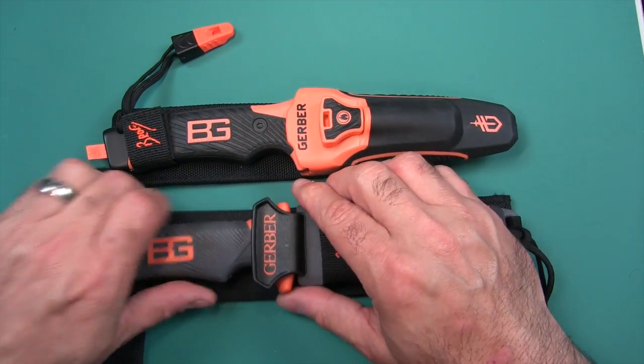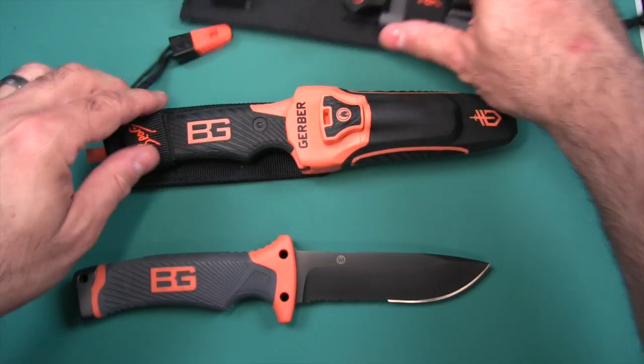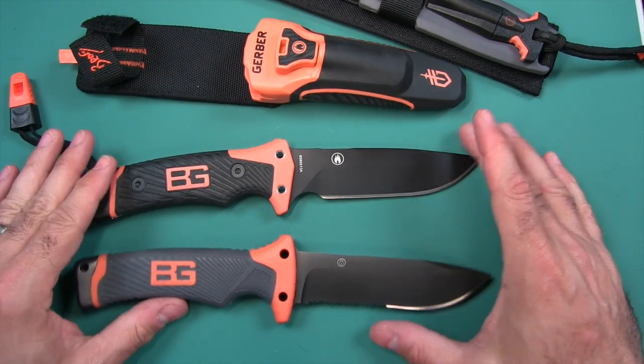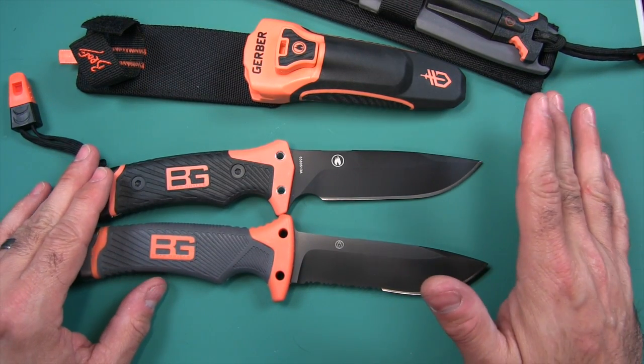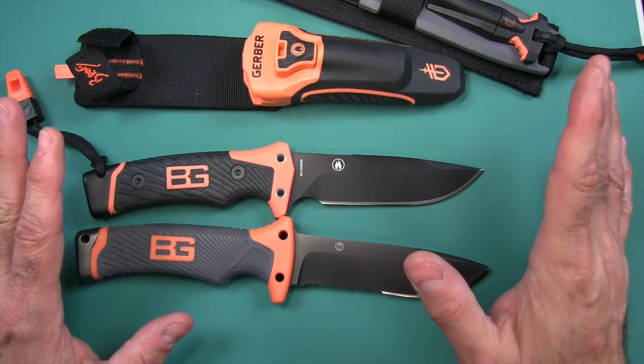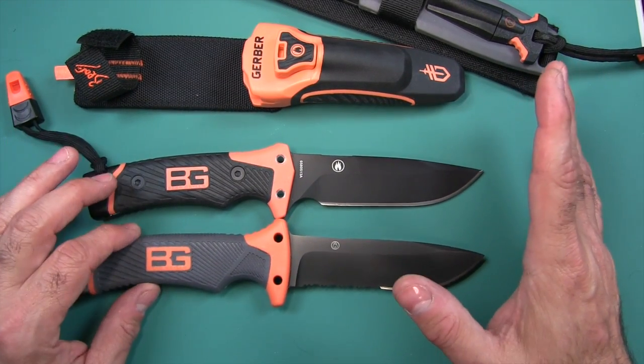So let's go ahead and take a look. Remember, this is just an unboxing, a look, and having a good old time this evening talking about Bear Grylls knives, and not technically a review. We can remove the knives from the sheaths so I can look at them. There we go. Very similar in size. As a matter of fact, the blades are both 4.8 inches. The differences between the two are a lot more than meets the eye.